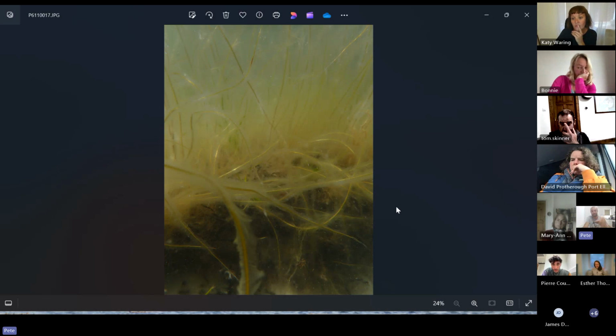The thing about this algae is it needs a substrate to grow on. It can't grow on sand because it doesn't grow roots like seagrass does. It just gets washed away. But now that seagrass has made this layer over hundreds, if not thousands of years, and as a result of eutrophication, it's now been taken over by algae. Over time, that layer of peat will get broken up by wave action because there's no roots, or the roots are gradually dying, and it will get washed away. But I don't know for how long.